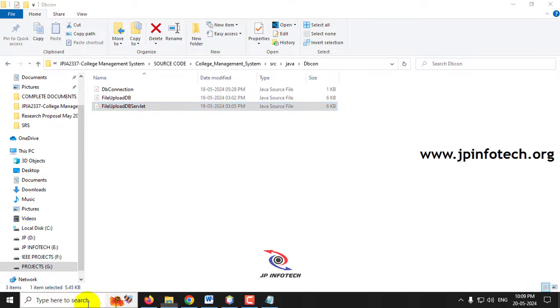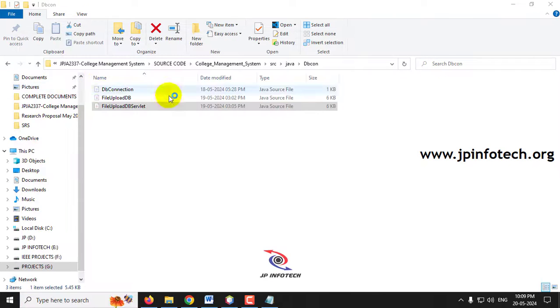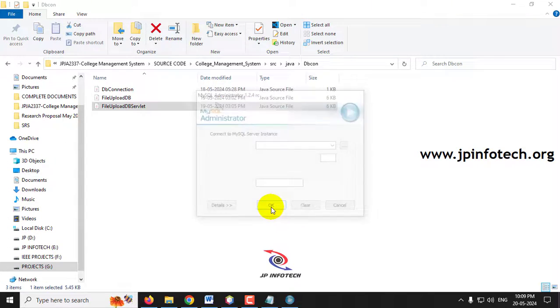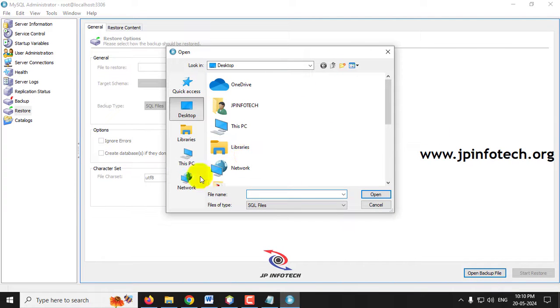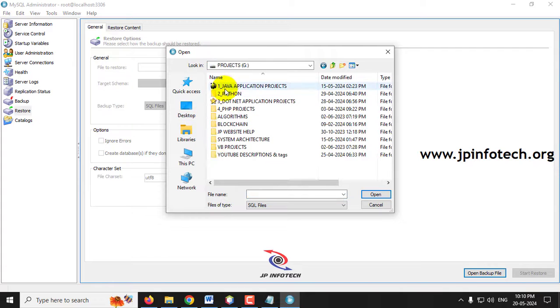Meanwhile, let us attach the database in MySQL. Go to the MySQL Administrator, enter the username and password as root, and click OK. In the left side panel you can see the restore option. After clicking restore, go to the right side panel and open the backup file. Now go to the source code location where you can see the database folder.